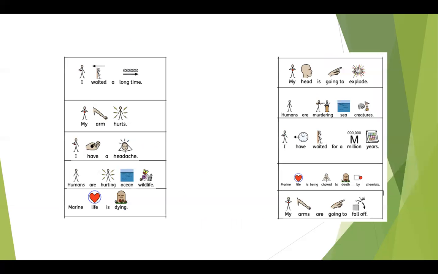So your activity today is we have some ordinary sentences on the left, and we're going to see if we can match them to sentences where we've added hyperbole. And after you've done this, try and see if you can think of any hyperbolic sentences yourself. And if you're not sure, you can try to research some on the internet.